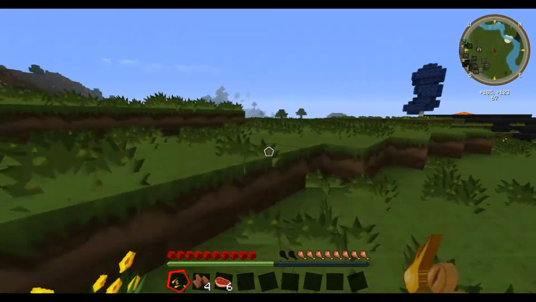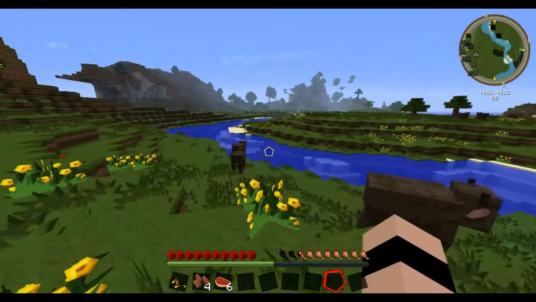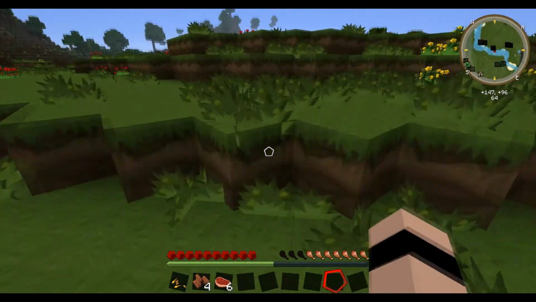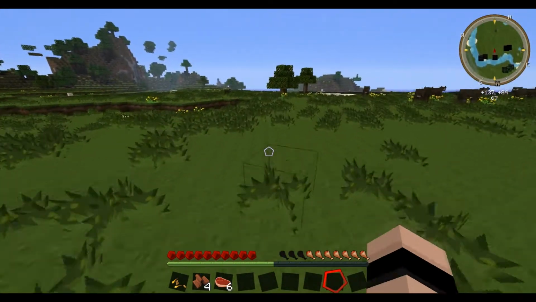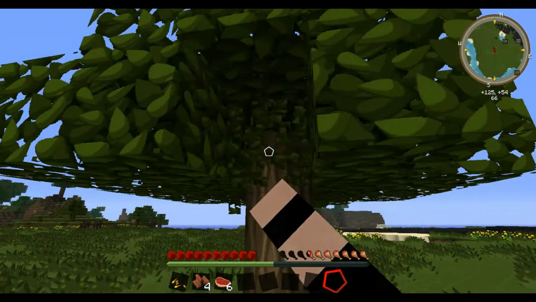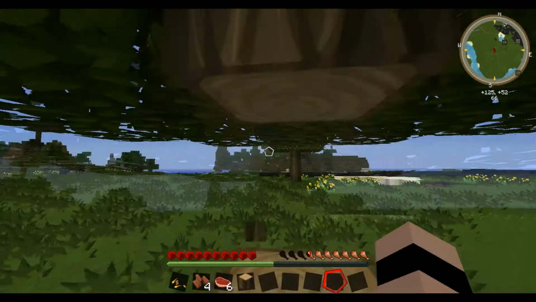Well, I see two trees over here, so I'm going to run over here real quick and punch them. Okay, so yeah, pretty much the first day is the same as always. You have to get wood to build tools and survive the first night. It's the same no matter what version of Minecraft you play. Whether it be vanilla or modded, you have to have wood to start off with.